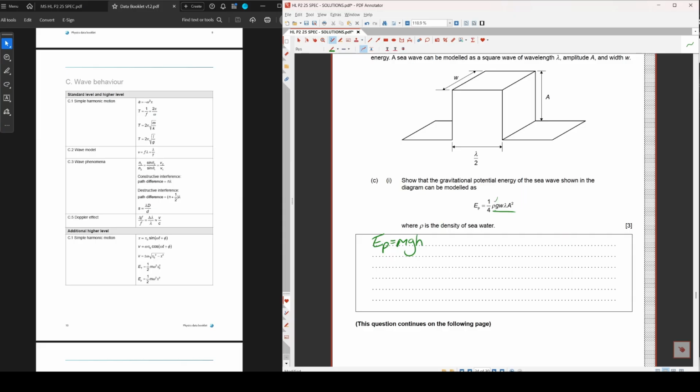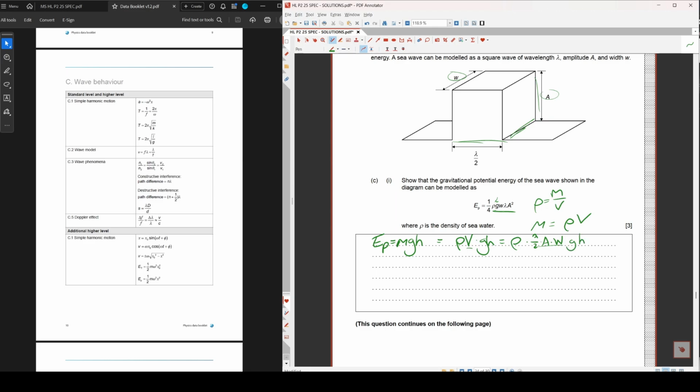And I see density. So this is again the whole density is mass over volume. So mass I can replace with density times volume. And I might see where they're going here, because a volume is like the volume of this cube. And that's how I'm going to get all this junk in there. So that would equal density times volume times g times h, which would equal density times, let's see, what's the volume? Length times width times height. The wavelength over 2 is one side of the cube, square, prism there. A is the other length and W is the other length. So that's my V. And then I got gh.